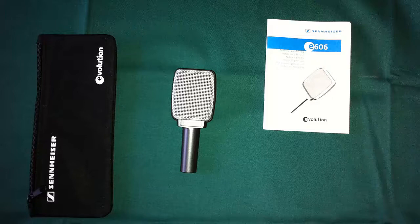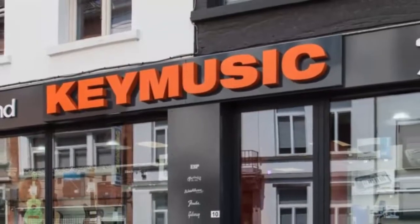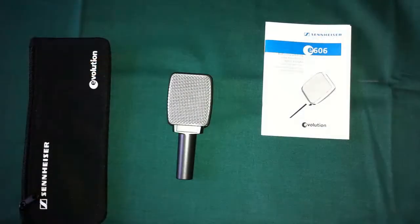So this is, again, as I said, the Sennheiser e606 that was lent to me for this small test by the shop chain Key Music in Belgium, particularly the shop that is here in Mechelen, where I live. I hope to have done something you can appreciate and that can help you in some choice.